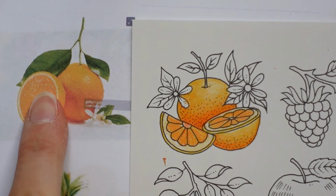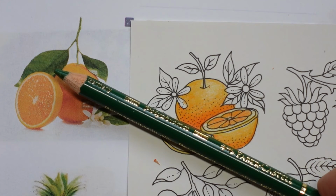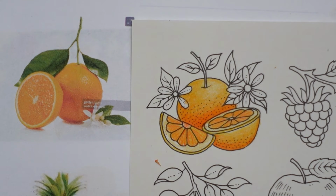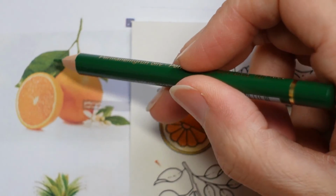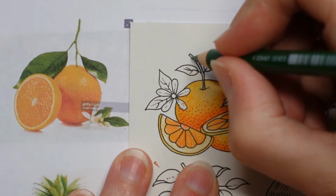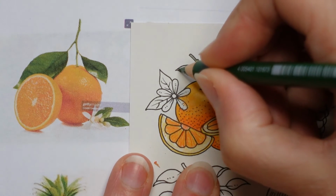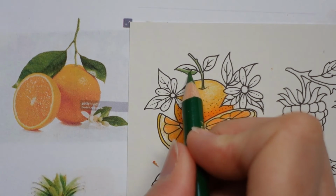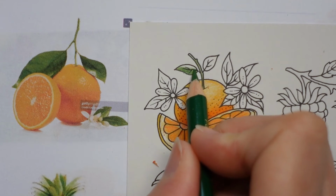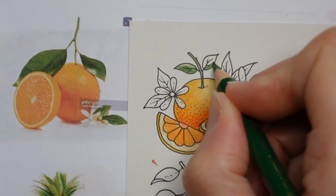So our leaves here, I'm thinking permanent green olive looks quite a similar colour. Yeah. So I'm going to give him a sharpen. Been using him a lot lately. And we'll do this sort of, the stem bit looks quite pale and the top of the leaf compared to the bottom, can you see there? So what I'm going to do is press quite lightly on the stem and put more colour on the bottoms of these leaves compared with the top. Like that. We're going to add another colour on top, just one. It's not going to be too tricky.